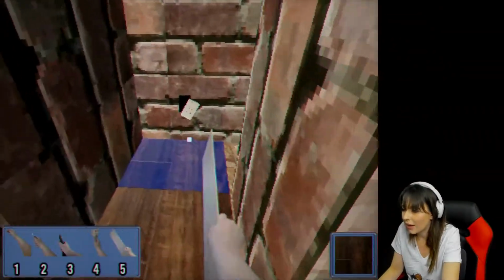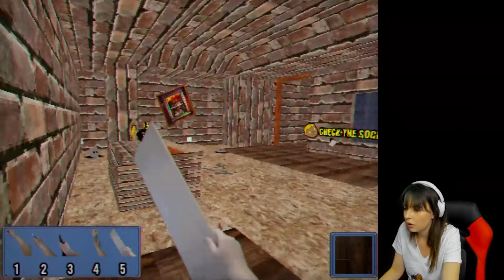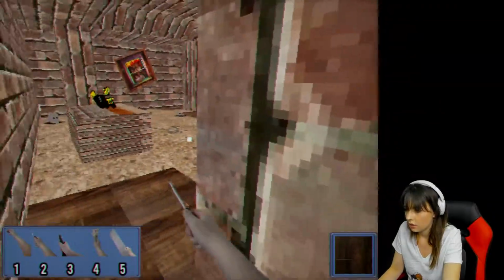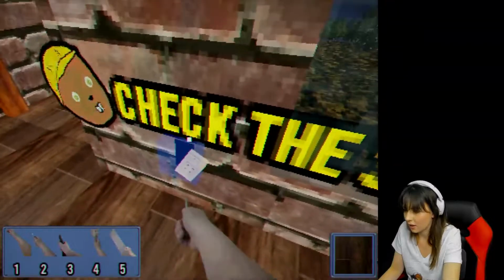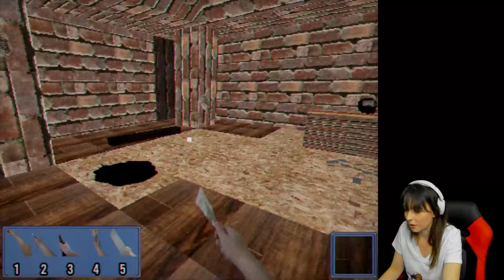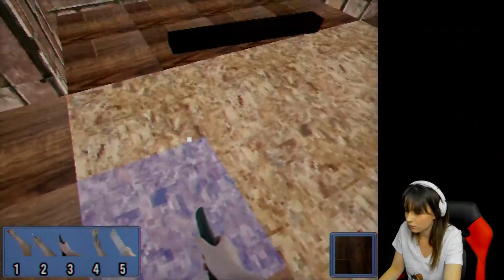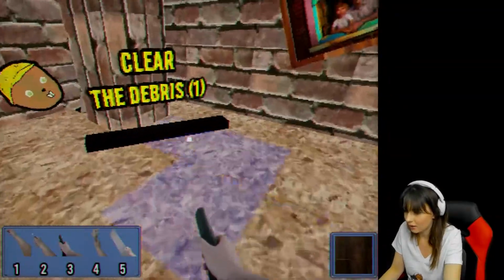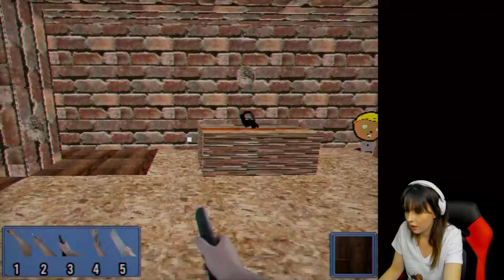Are these things showing up and I'm just not seeing them because I'm so focused on paving this floor? Okay, let's check the sockets. Check this socket. Okay, and then we have to clean up some of this stuff too. Can I sweep this up? Why is there just a black? Clear the debris! Leave me alone!